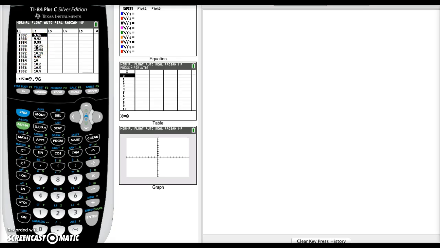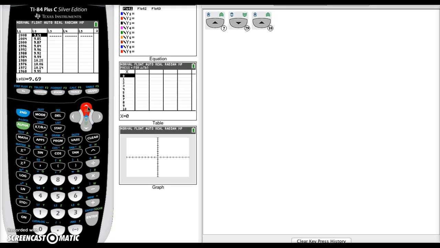One thing you want to do is make sure that you have the same number of numbers in both lists. So going down to the end, there you can see, well, it was brief, but you could see how there was the same number of numbers in each one. That's really important.